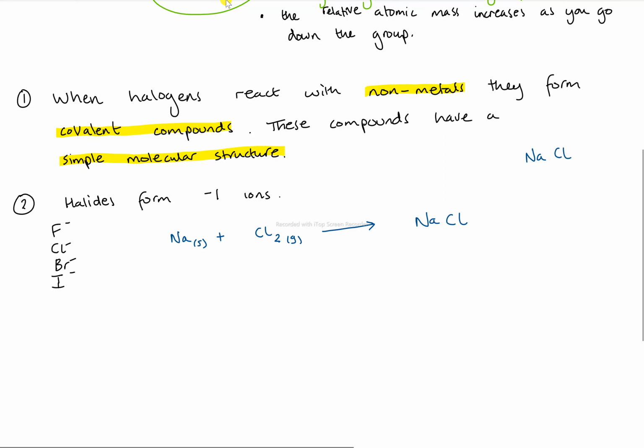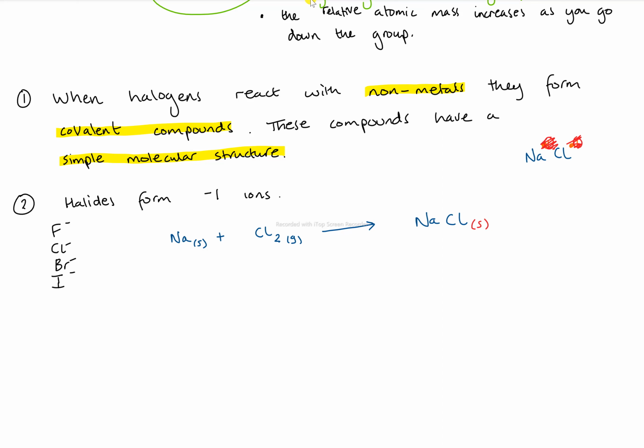I know sodium forms a +1 ion and chlorine forms a -1 ion. I'm not interested in the signs. I can ignore them too. I'm interested in the 1. Because they're both the same, I can ignore them. They can disappear. So my formula will be NaCl, and it's a solid. But now I need to balance it.